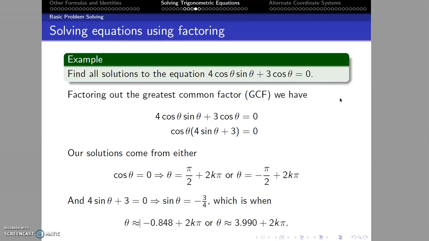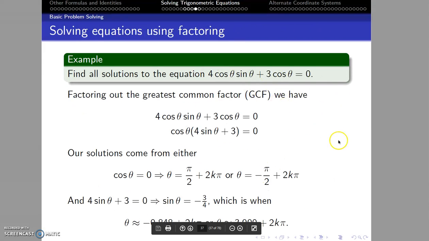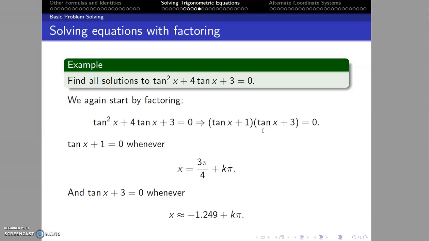And that's how we can do it, right? We can use algebra now, and we can use all of algebra now, right? We can solve for unknowns and then do inverse trig. We can factor and then do inverse trig on the individual factors, assuming, of course, it's equal to 0. We can do the quadratic formula, even.